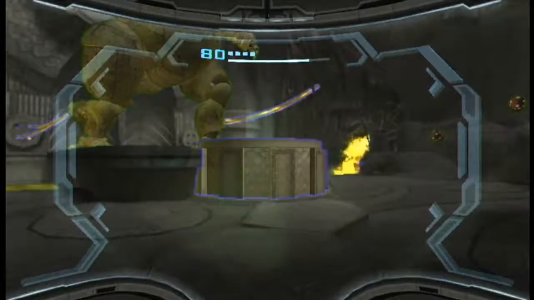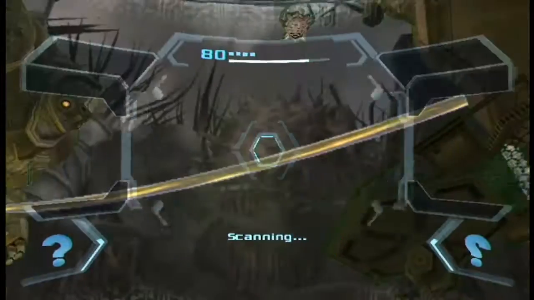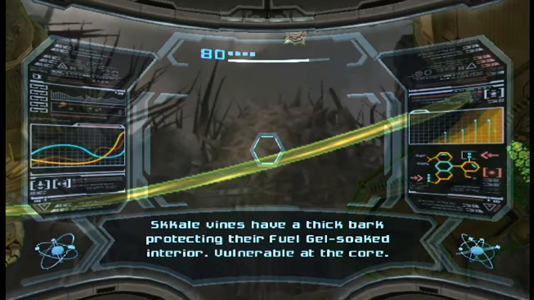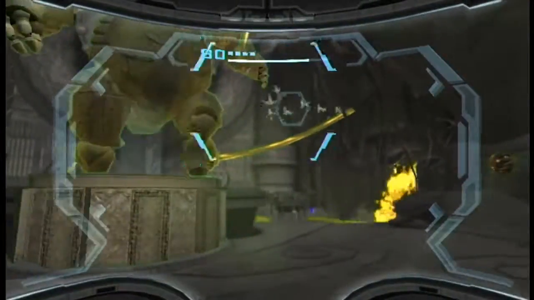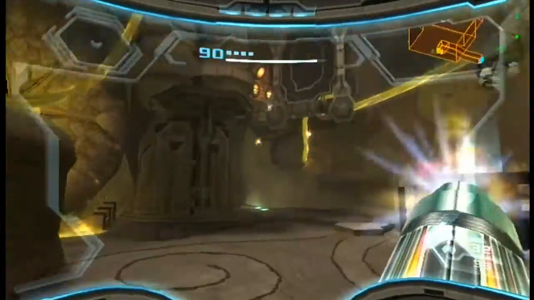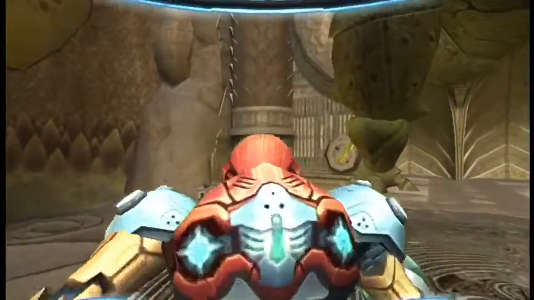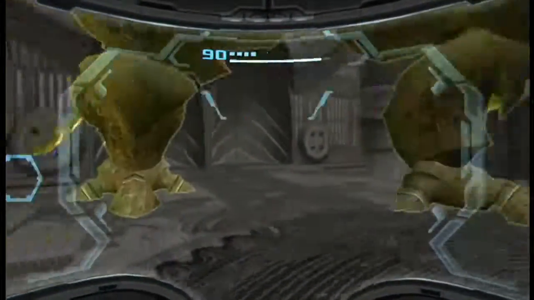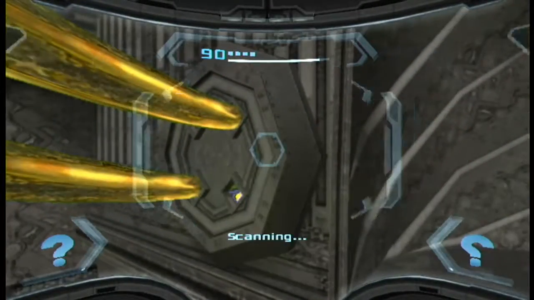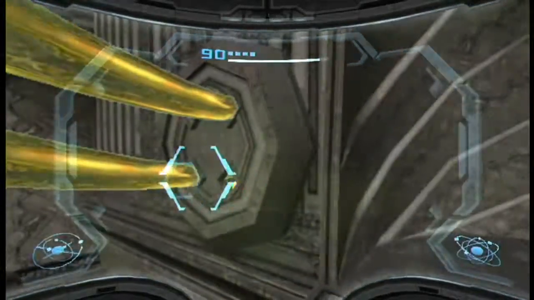Aha! Golem control unit online. We'll transfer energy for golem. Scale vines have a thick bark protecting their fuel gel soaked interior, vulnerable at the core. We got some night barbs. Okay. Let's see what happens. Is there anything else to scan? There's some stuff over here. What's in there? There's a thing in there. The core feeds a steady supply of fuel gel into the scale vines, ignitable by explosive weapons.